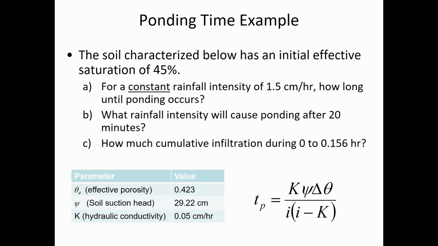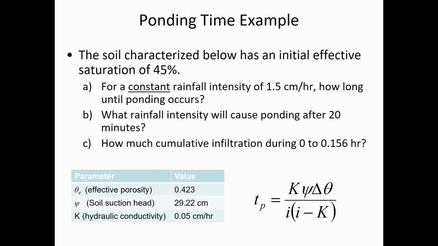So that means that with this particular soil, you'd have to have a constant rainfall intensity of 1.5 centimeters per hour for about 9 minutes. This works out to 9.4 minutes. It wouldn't be until 9.4 minutes that there's ponding at the surface. And so the total infiltration depth is going to be a little bit less than is predicted by the Green-Ampt method, because the Green-Ampt method assumes that from the beginning of the storm, there is ponding at the surface. But what this shows is that you don't have instantaneous ponding.